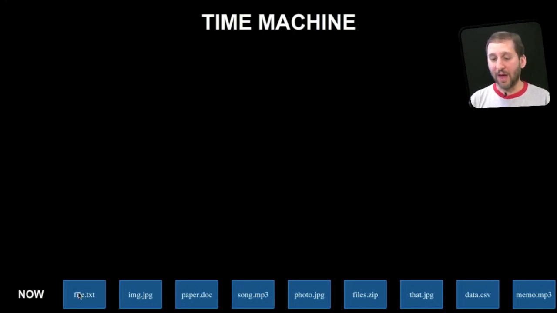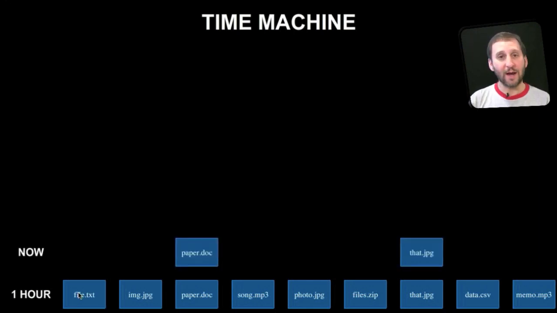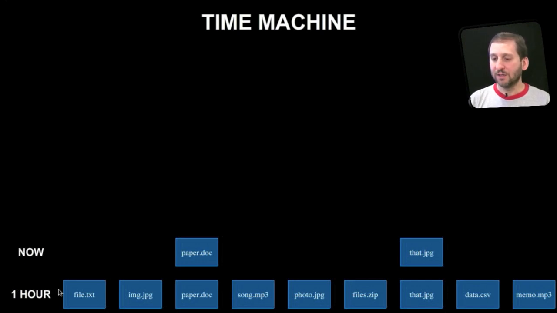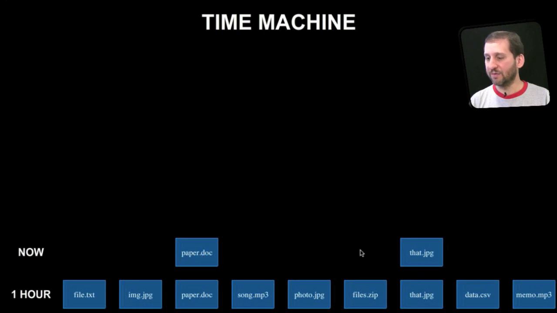So you've got a backup of your entire drive. Now the next time it goes to backup, an hour later, it is going to check every one of those files and see which one has been updated. In this case, as an example, this one document and this image have been updated. So it has the current update right there and it has the one from an hour ago. Notice that it doesn't bother to make new copies of the files that have remained the same, but it does make new copies of the ones that have changed.